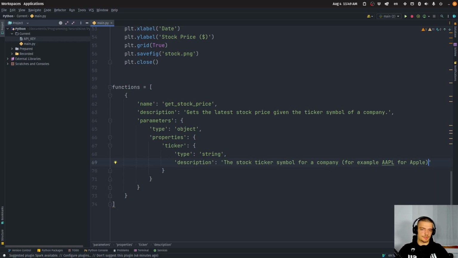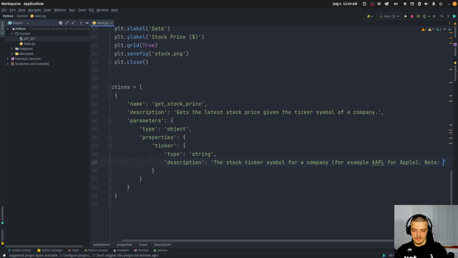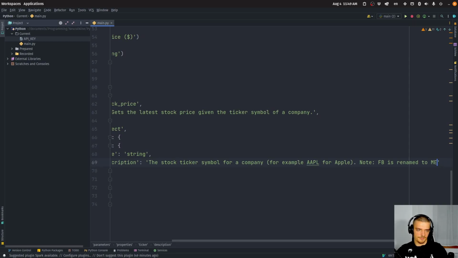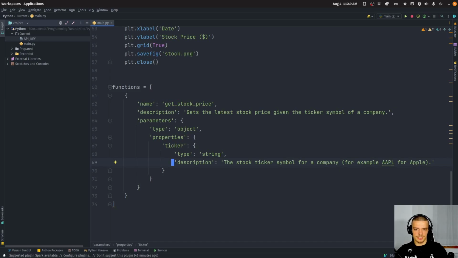And here, of course, you could also say as a comment FB, or something like: note FB is renamed to Meta, if you want to. I'm not going to do it right now, but you can incorporate current information here in the description as well. And that is the basic structure. We can also now say that it's required, so we say required, and we define that the required parameters are the ticker. And this is how we define all the functions now.